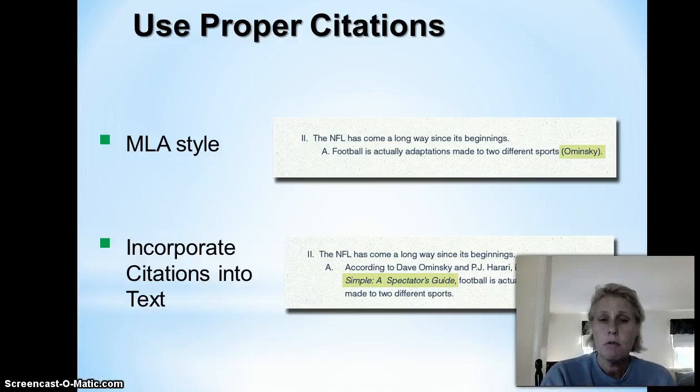Well, let's go on to this next PowerPoint. We'll come back to transitions here. Citations, we're using MLA, okay? And you can cite them by giving us the name of the author, as you see here in your outline, because you know you're going to be citing that at that time, okay? Or you can incorporate the citation within your text as you will be saying it when you're speaking. So a couple ways of doing this is that you can just cite it with the author's name, maybe the page number too, and then in your outline or on your note cards, you're going to have the actual citation. Here you can incorporate it right in your text. So 2 ways.